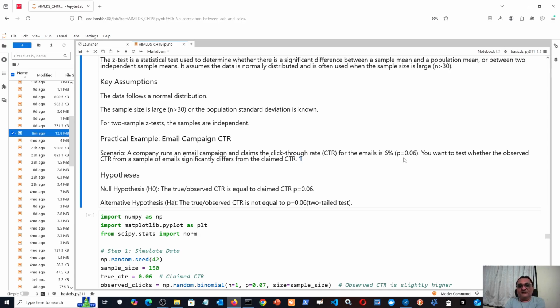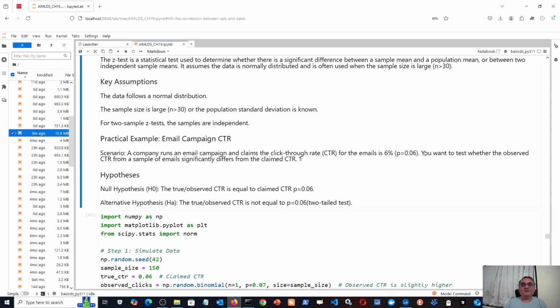That means it claims that we are not sending your emails to random and useless email IDs. We are sending your emails to those email IDs from which there is a chance of some conversion. Conversion means there is a chance that some persons, out of 100, 6 persons, will open the email, click at various places, and they may purchase your product or service, right?